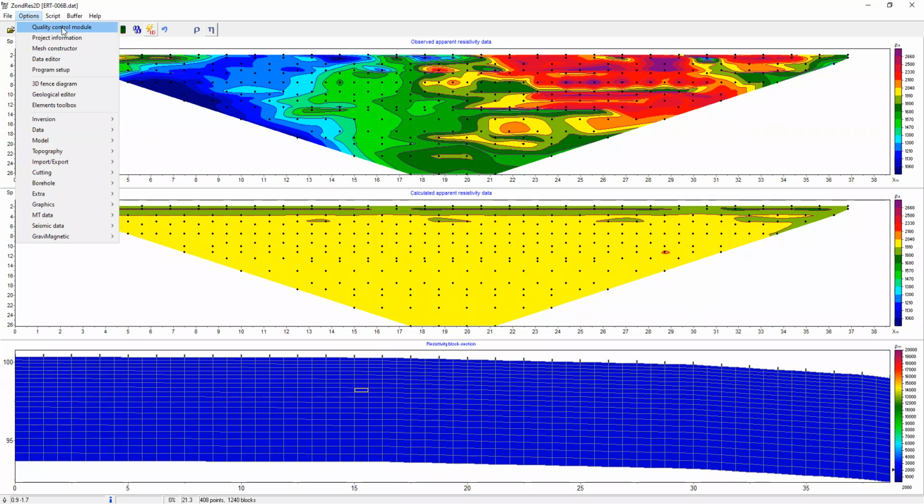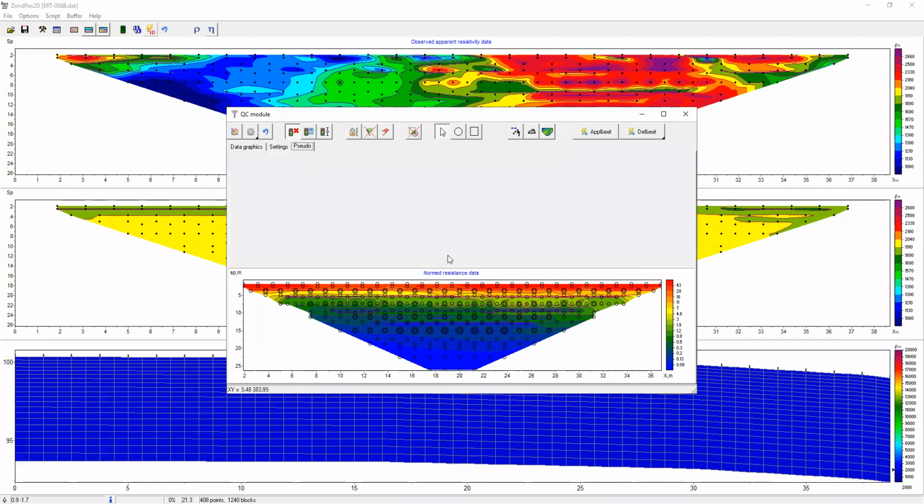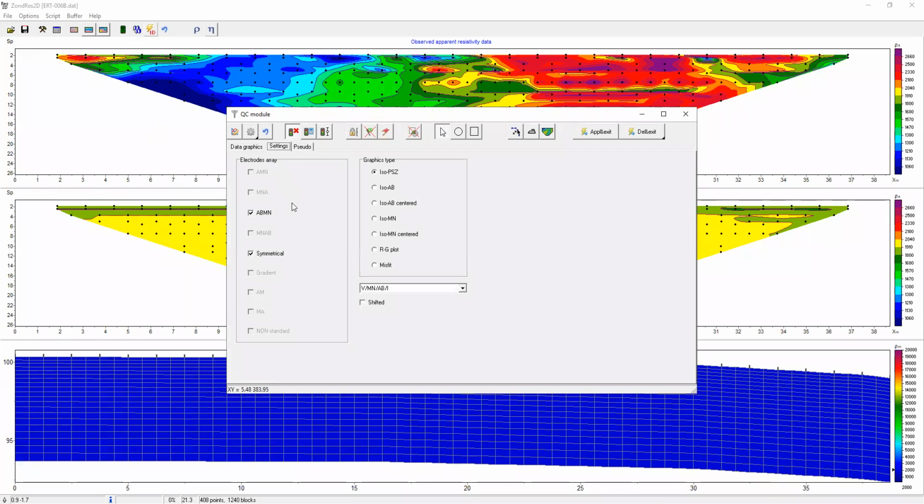Now, to check our data, we use the quality control module, where you can see all the data plotted in the form of graphs, and also there's an option to display the pseudo section. Here in the settings tab on the left, we can see that indeed these data were collected using two different arrays.